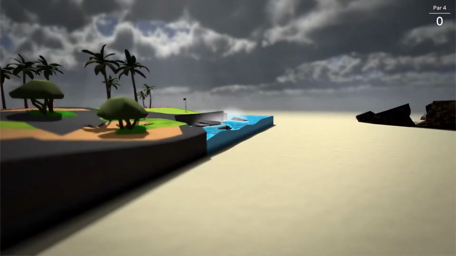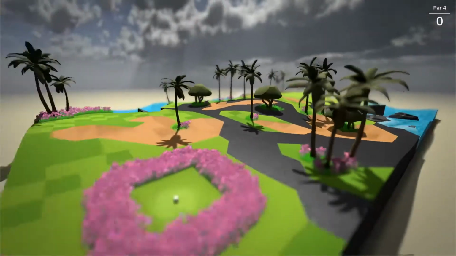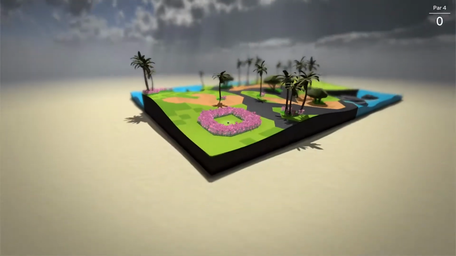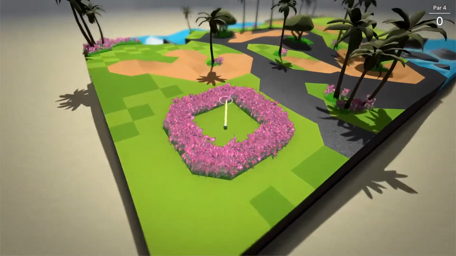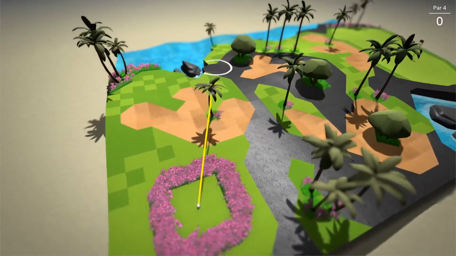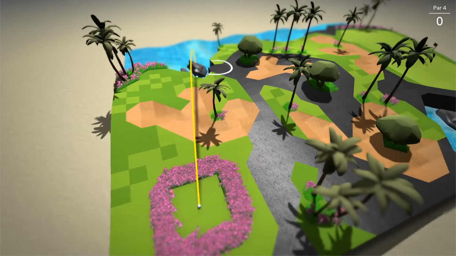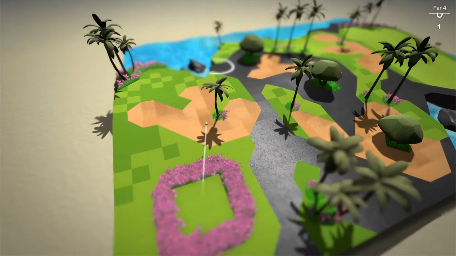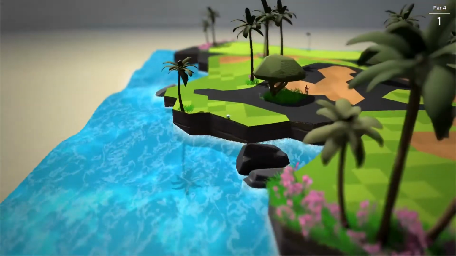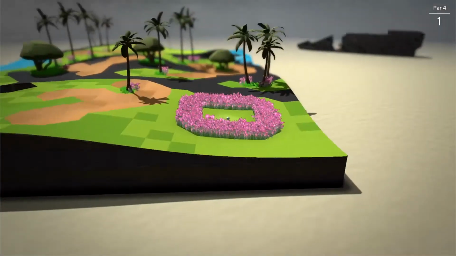And I think we should hurry and play because the skies are getting a bit cloudy. Alright, so that's a par 4. Okay, so this tree is a little bit in the way, but I think we can manage. Oh, yo, yo, yeah.